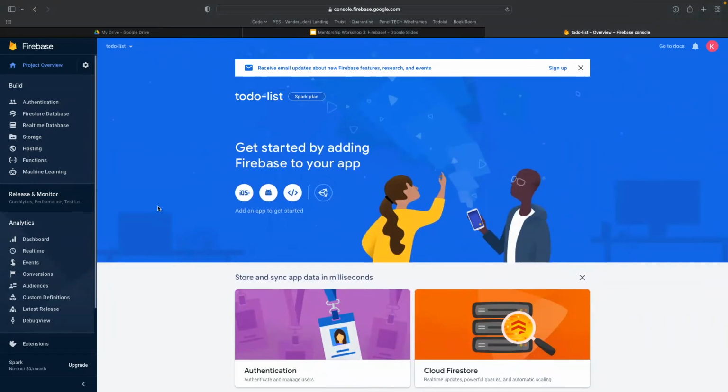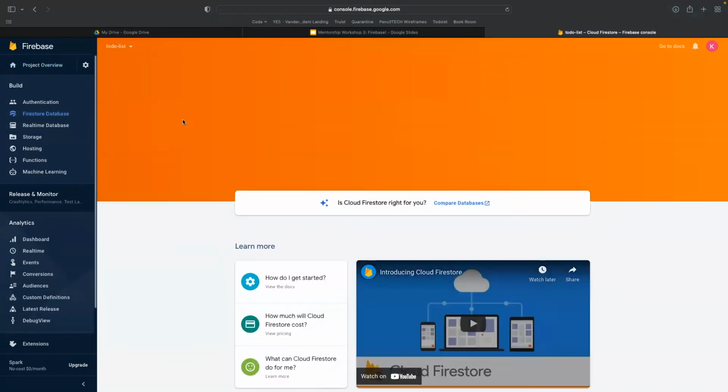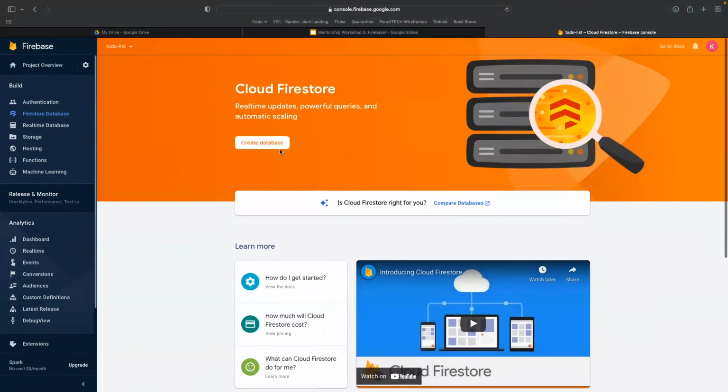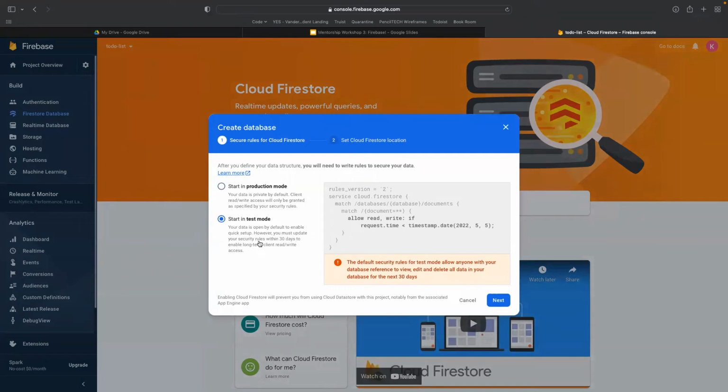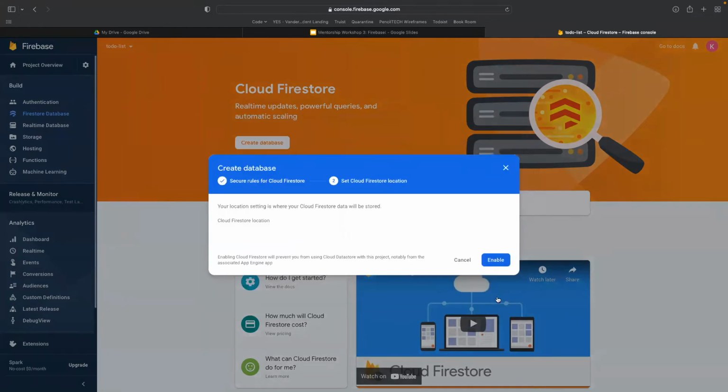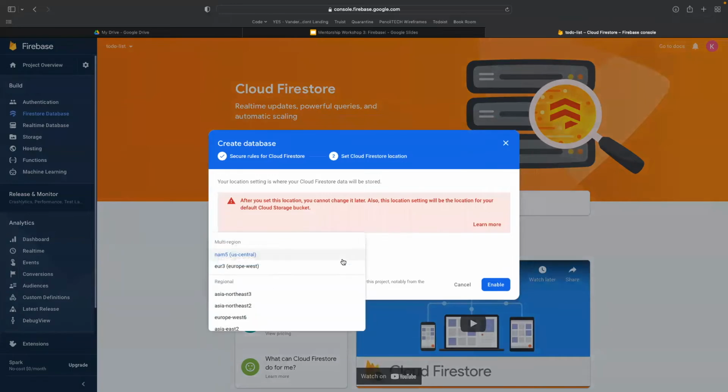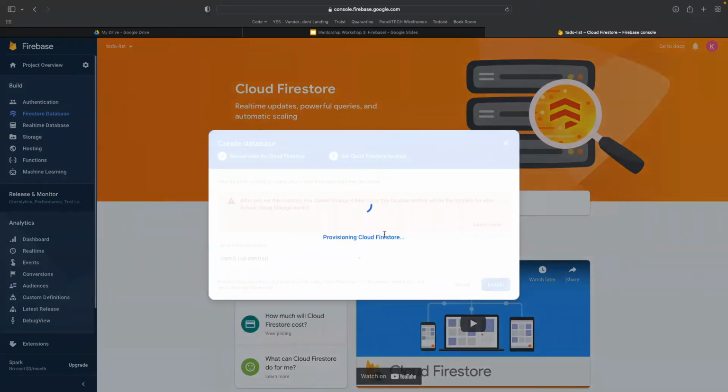We're going to be using the Firestore database today, not the real-time database, the Firestore database. So go ahead and navigate over there and then press create database. And we're going to start in test mode. As we mentioned earlier, having everyone be able to access your data isn't exactly a good idea. However, we're just testing things. We're not actually having any stakes in this. So we're going to use test mode, which allows everyone to see our data. We're going to use US Central because that's where we are. And then it's provisioning our Cloud Firestore. It's as easy as that.